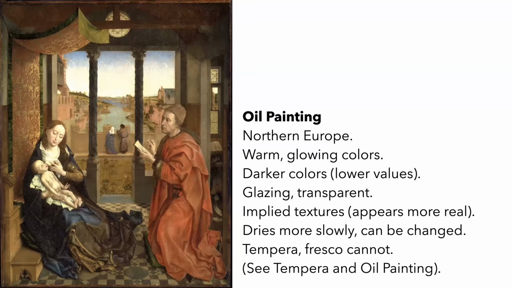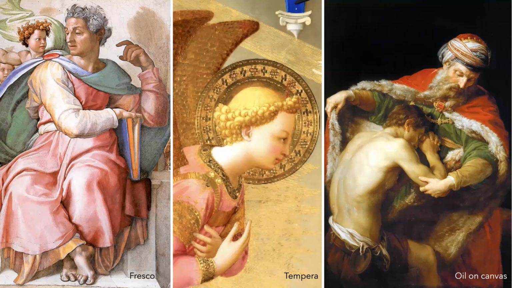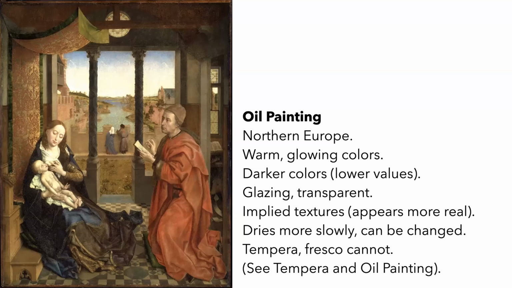A couple other things that I can do that aren't going to show up at all in the video. I can't show you, but it'll make sense to you. If you look at your forearm right now, look at your wrist, where you can see the veins, where they check your pulse, right? That's what we call translucent, because I can actually see through my own skin to see the veins. So oil paint, because it's a different substance, a different material, I can put it on in very thin layers. It's called glazing. Glazing means like a window, okay? It's the idea I could see through it, just like I can see through skin.